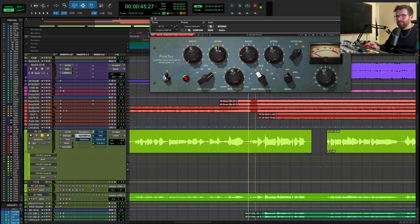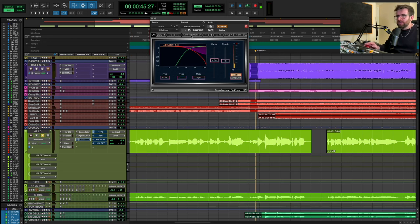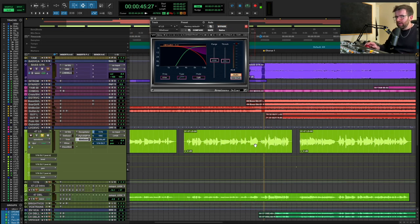Just helps clean up some unwanted lows in the vocals. And then the boost is quite subtle, but again, just opening the vocal up a touch. Then we have the RDSer just to control any final sibilance that's happening anywhere in the vocal.